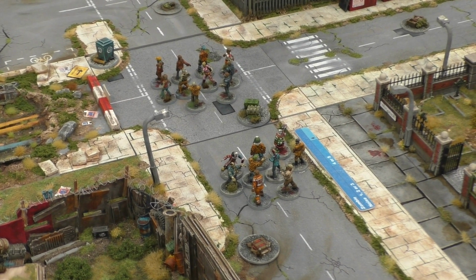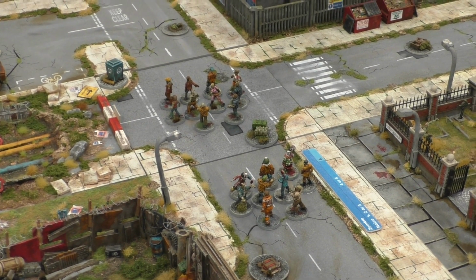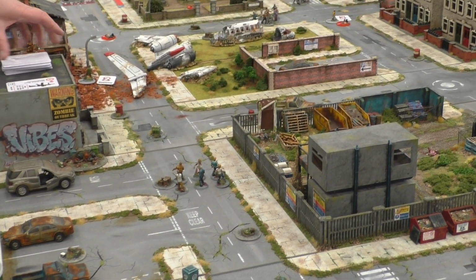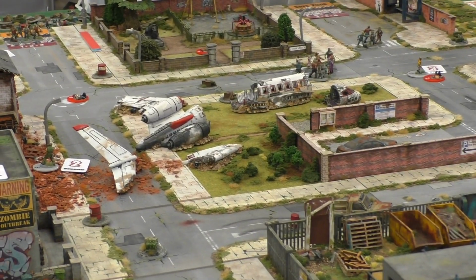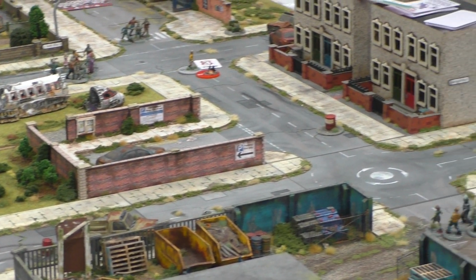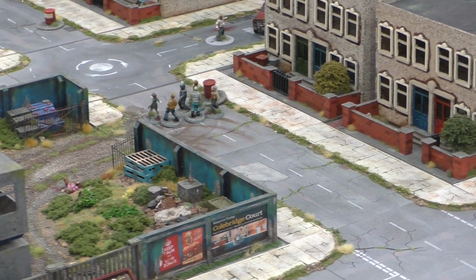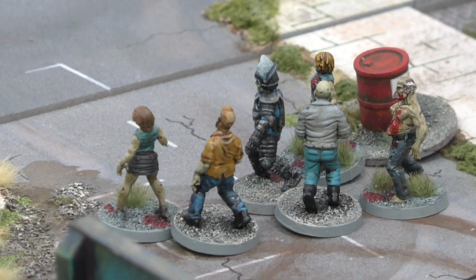This is another view of the Zombie Glory game. I've got to say I've been drawn back to it a bit because it's a period that rather interests me. I do play Zombicide, the board game. This is super sized Zombicide. I didn't realise it was... That's the air crash. Very nice buildings, all in about 28mm. I noticed it, but I thought it was just nice ones. Very nice buildings. Nice detail, nice weathering.